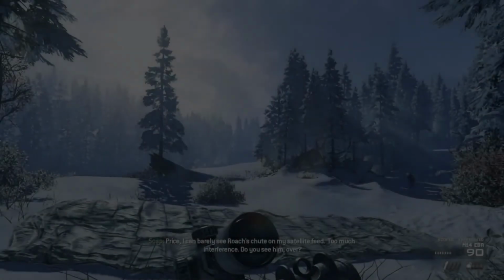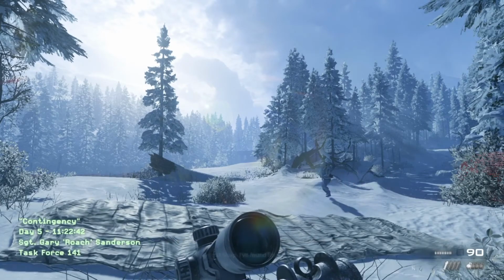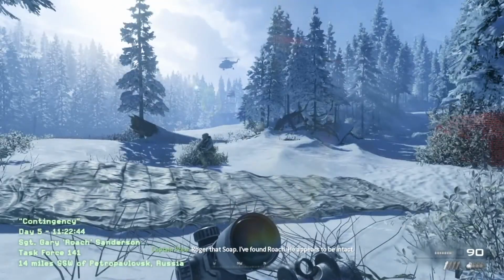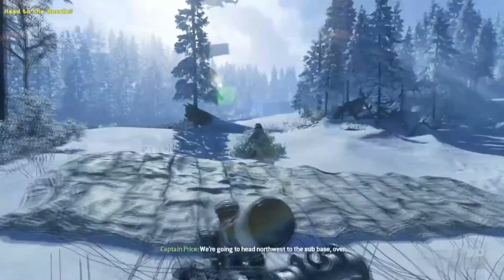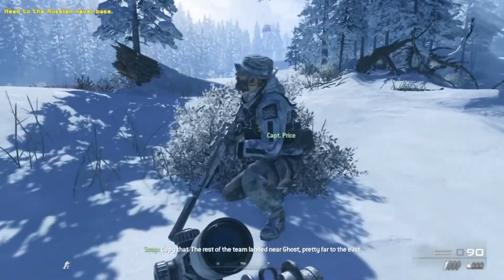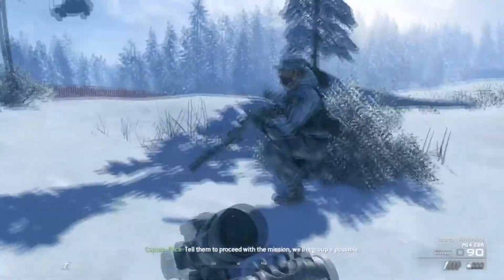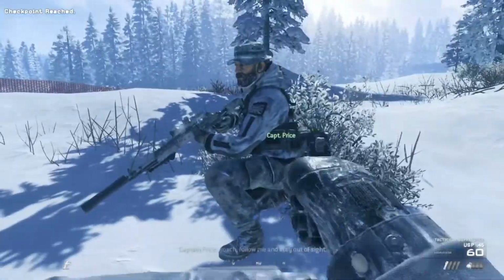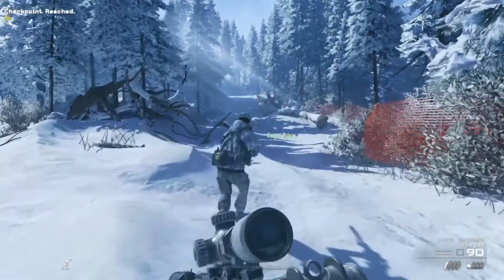Ooh, Price is playing a dangerous game. Do you see him? Over. Nope. I found Roach. He appears to be intact. We're gonna head northwest to the sublace. Over. Copy that. The rest of the team landed near Ghost, pretty far to the east. Tell them to proceed with the mission. We'll regroup if possible. Roach, follow me and stay out of sight. Yes, sir, Captain Price.